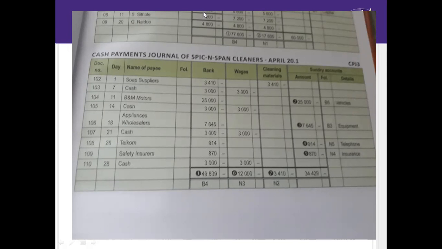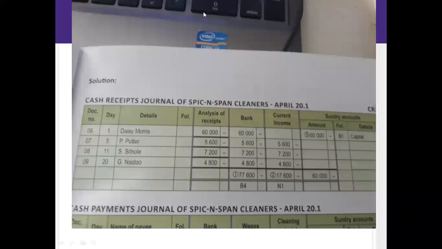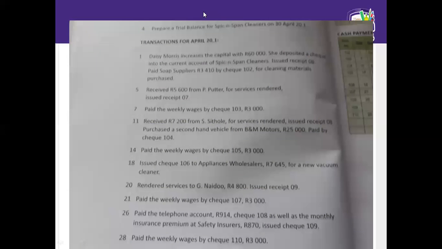I will go back now and then you guys can see there was no name of a business in the transaction. Therefore, you're going to write the word cash. So just as we go back, look down the 14th, no name of a business. Therefore, you write the word cash.